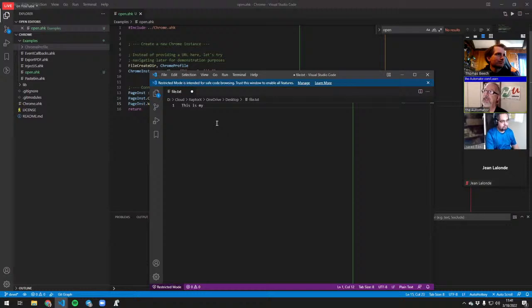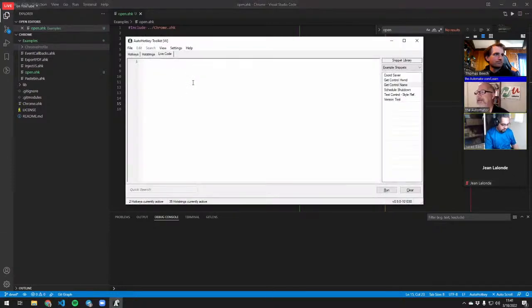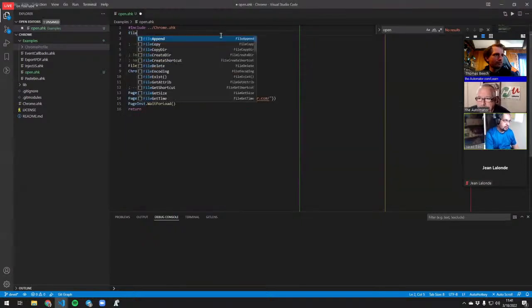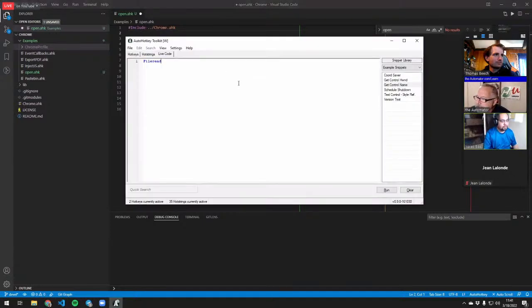There's probably a dozen ways to do what you're asking in AutoHotkey, but mainly you would use FileRead, which is the function that would read a text or CSV file, as you said. So let's go ahead and do the following.